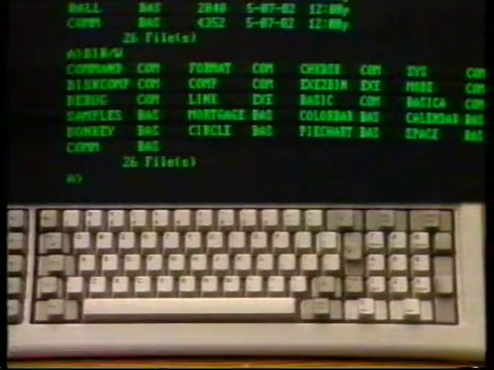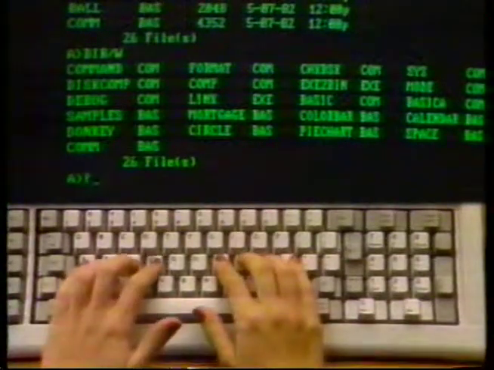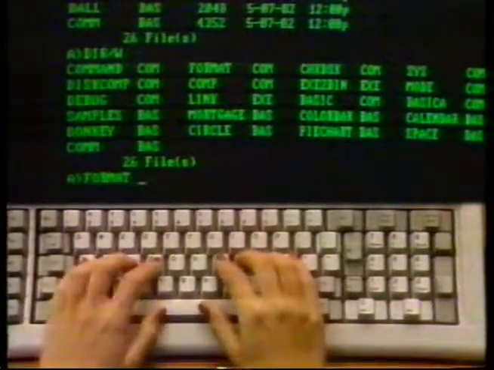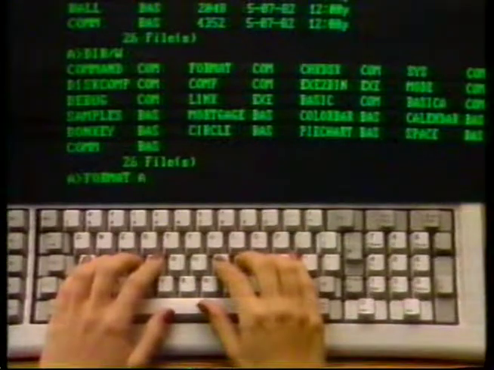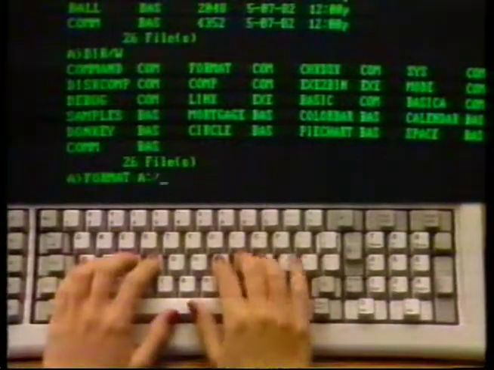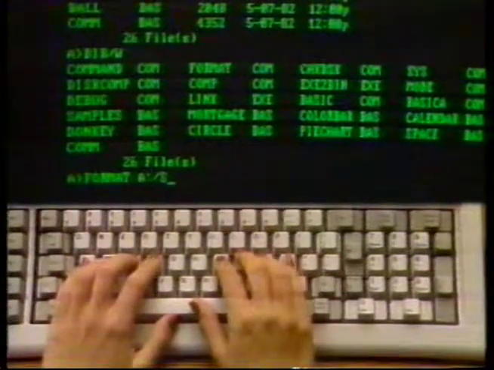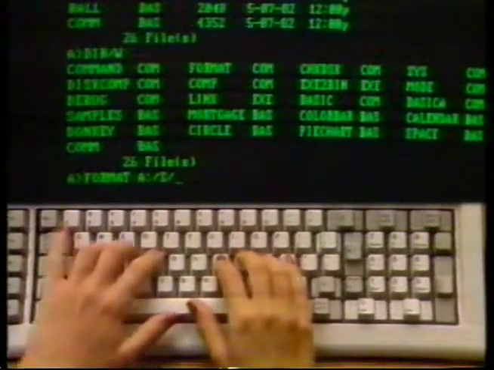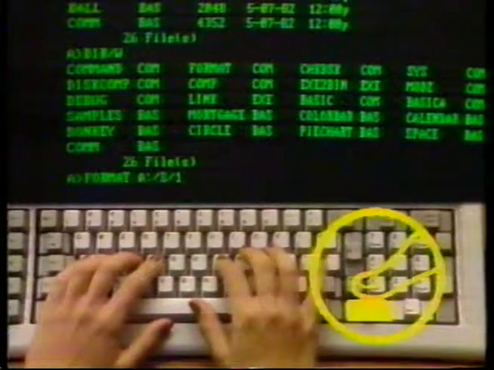At the prompt, type format space A shift colon / S / 1. Then press the Enter key.